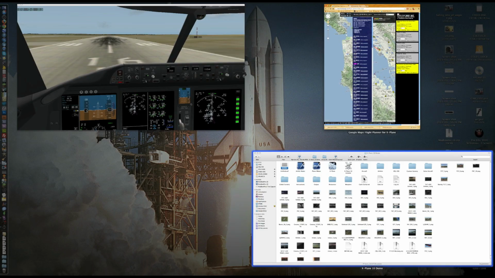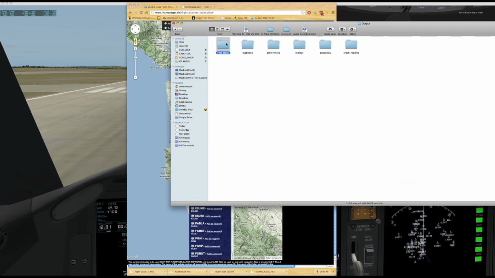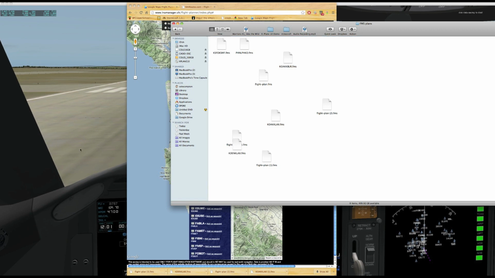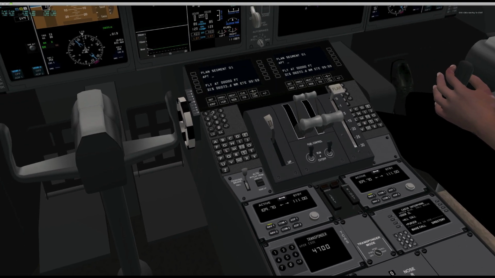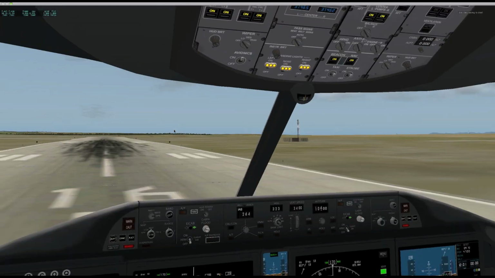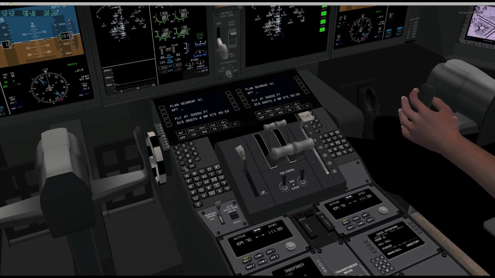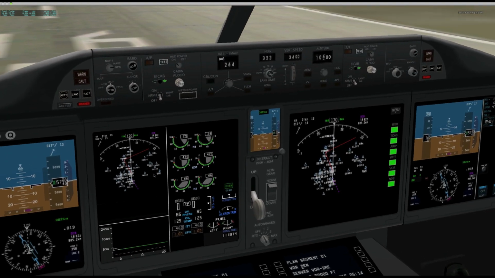Now once both of these are downloaded, you'll want to find your X-Plane 10 folder, or X-Plane 10 demo, in my case, and go into Output, FMS Plans, and just take your FMS plans, drag them in. Now, in X-Plane, you will want to go to your FMC computer, which I'll just be using my 787 for this. Find your computer, and then look for the load button, which is LD on mine. Select the flight plan you want to fly, K Denver to LAX. Now you should see this line here.